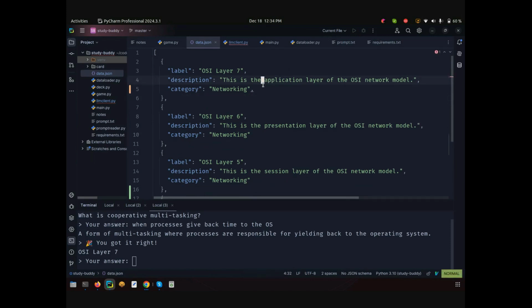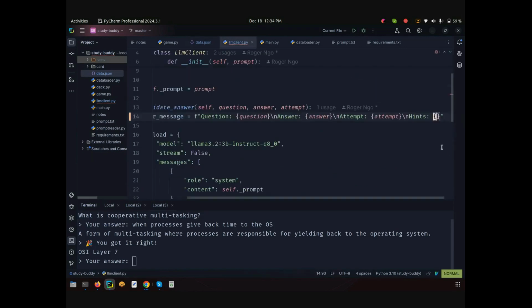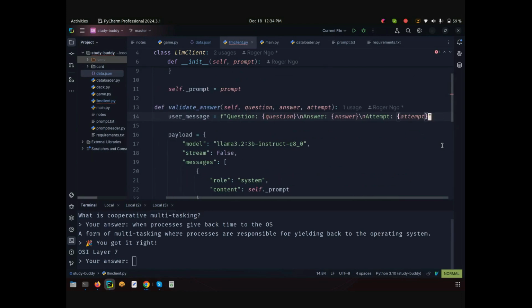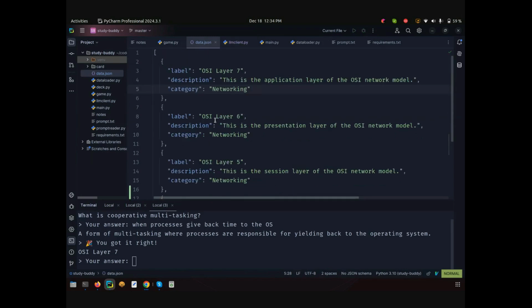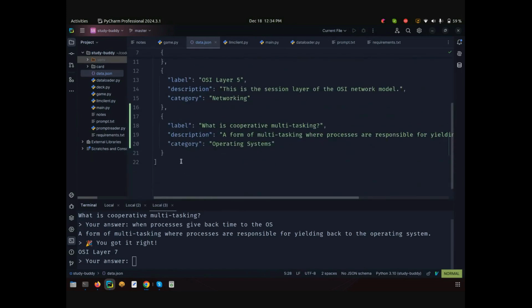Because I think we've had our fill right now for LLM. I think you're very curious right now for a preview of what's to come. And what's to come is that I'm pretty sure you're getting tired of working with this JSON. I think it'll get big eventually, and it becomes a hassle to manage.